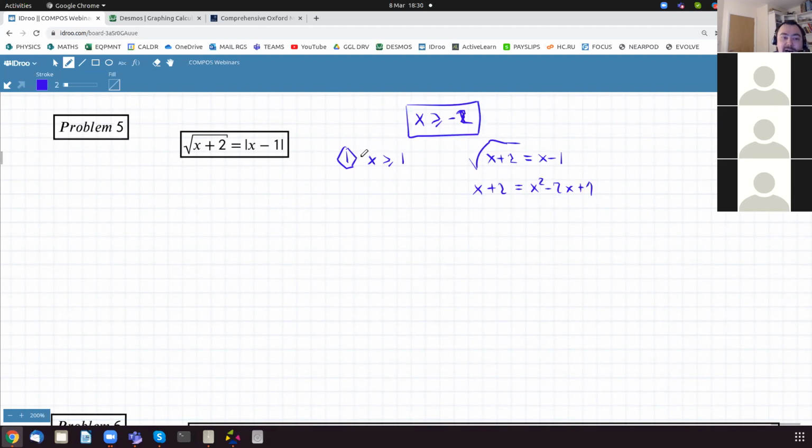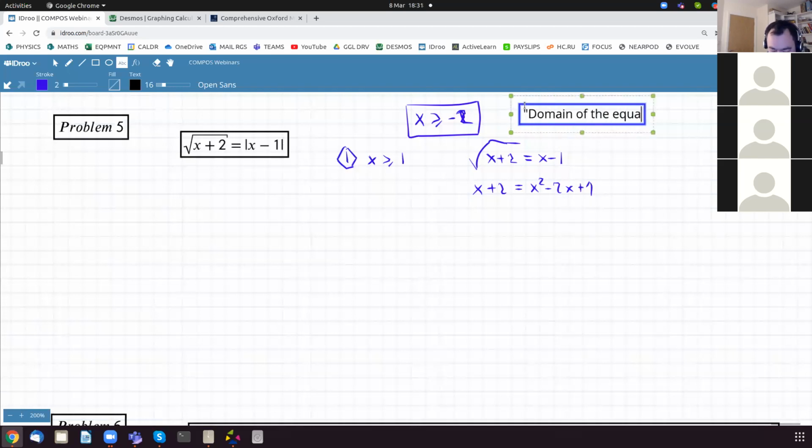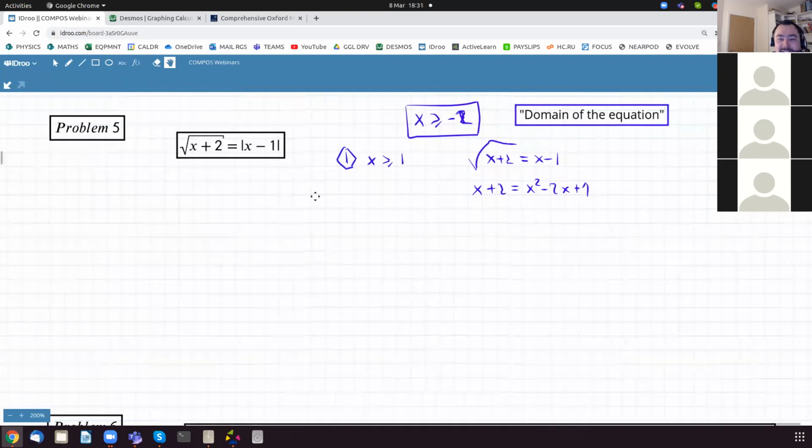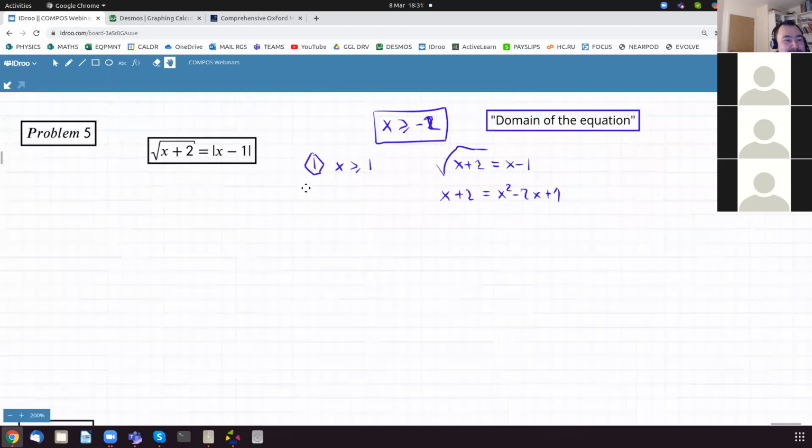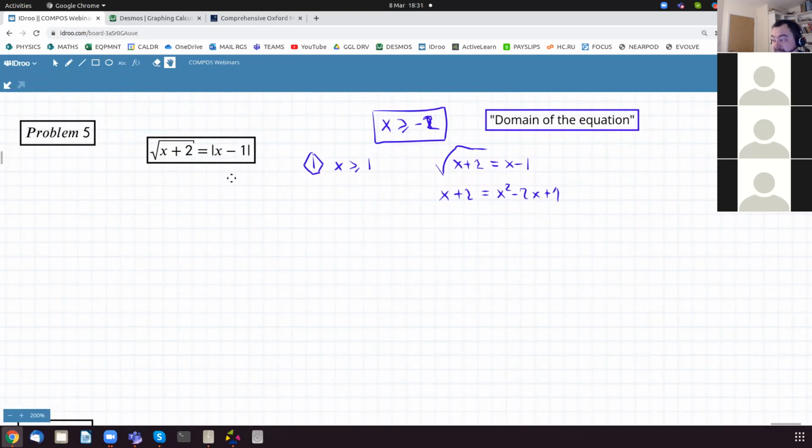Chernoff defines it as the domain of the equation. This is my definition, I haven't found anyone using it. That's how I'd like to call it, domain of the equation. The possible values, or feasible region. Yeah, that sounds very good. A feasible region. I don't know if it's widely used.